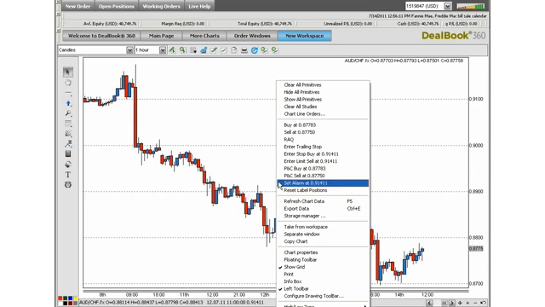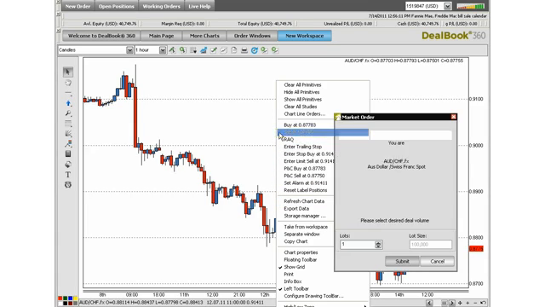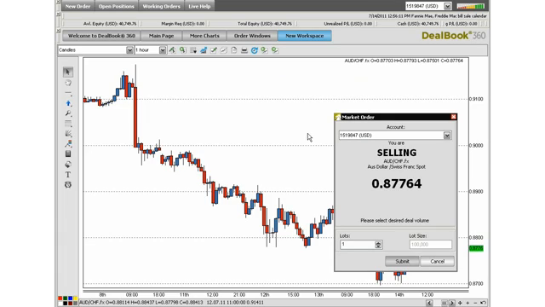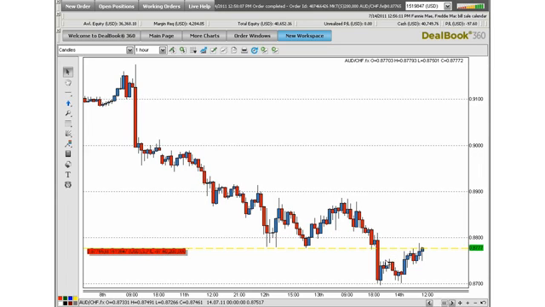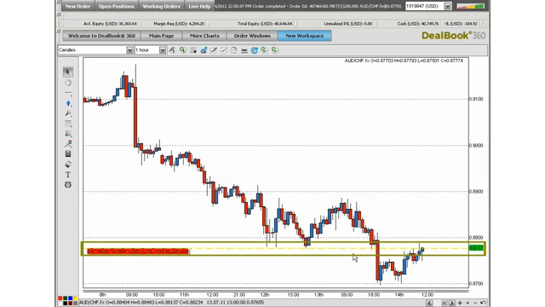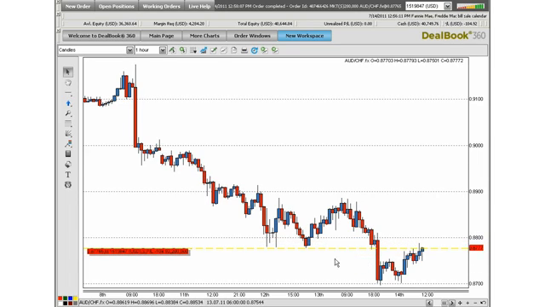In this instance, let's go ahead and sell at the current market price. You will see a direct deal ticket appear. Choose the number of lots that you would like to trade and select Submit. Immediately you'll hear a sound and see your trade appear in the chart with a dashed line. You'll also see a label attached to that line that will show you details about that trade.